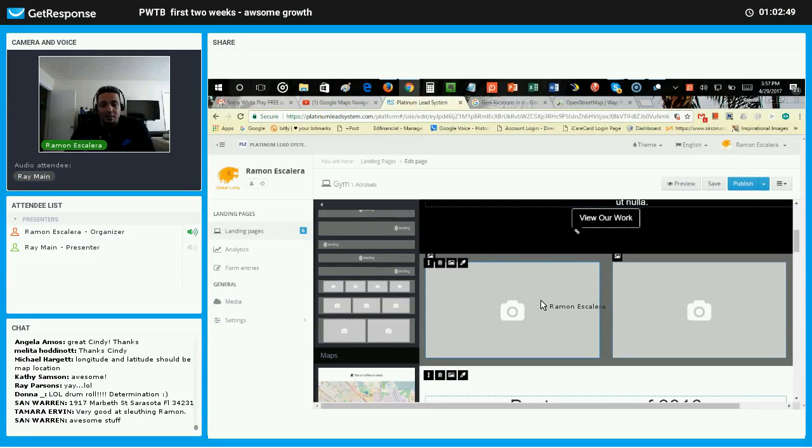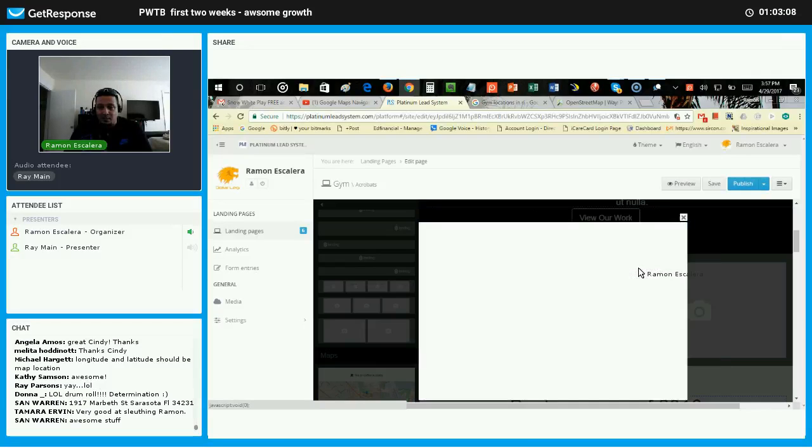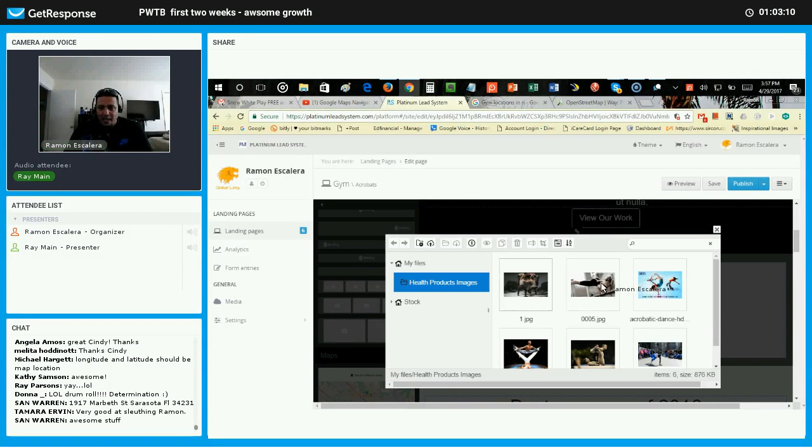Now, if one image is bigger than the other, it's going to show up that way. You got to make sure that the system won't crop. It'll crop it to a certain extent, but it can't crop unless you got both images the same. If the customer gives you 2 images of the same size, perfect. Then you want to click on image, select image, and we're going to add the Acrobat.